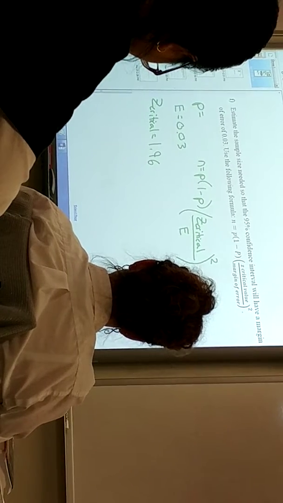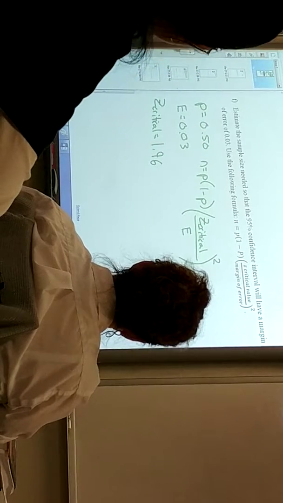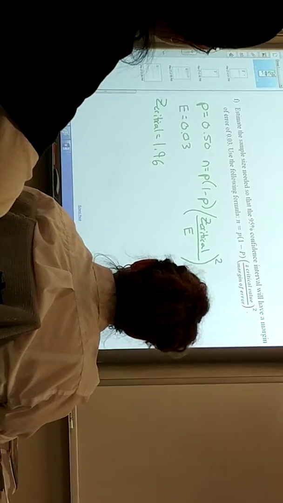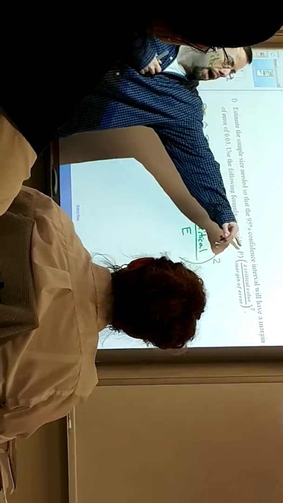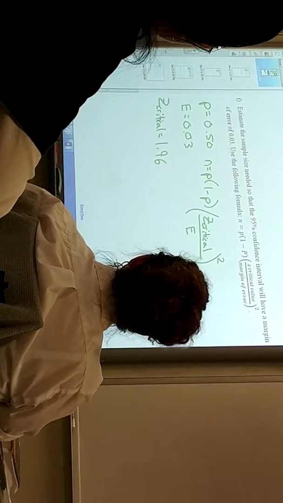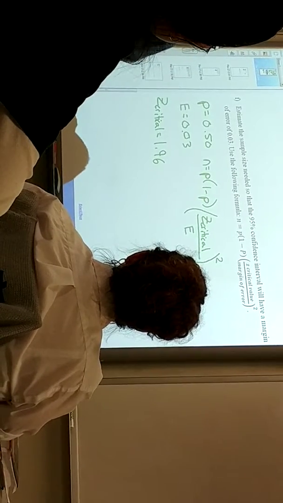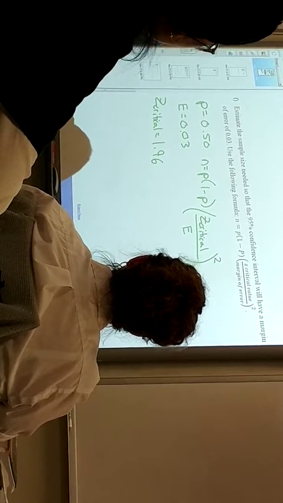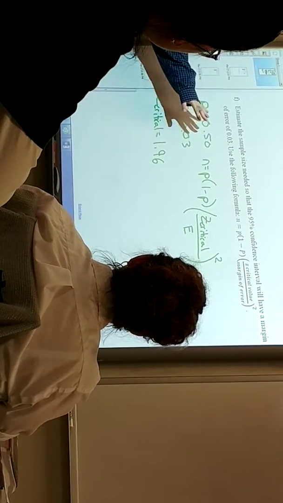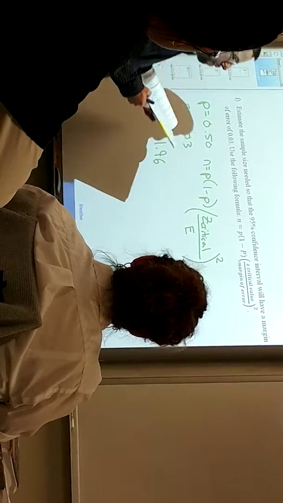So if I don't have a prior estimate, it's just understood to use 0.5. If I can't tell you what the proportion was prior, now, if the instructor wanted me to use p-hat, I would hope they would have put p-hat right here, because I've never used p-hat in this formula. In fact, if you look it up, it's not p-hat, it's always p. It's always the population proportion, the estimated population proportion p. So if I don't know that, it's understood just to use 0.5, and that's actually discussed right on page 475.